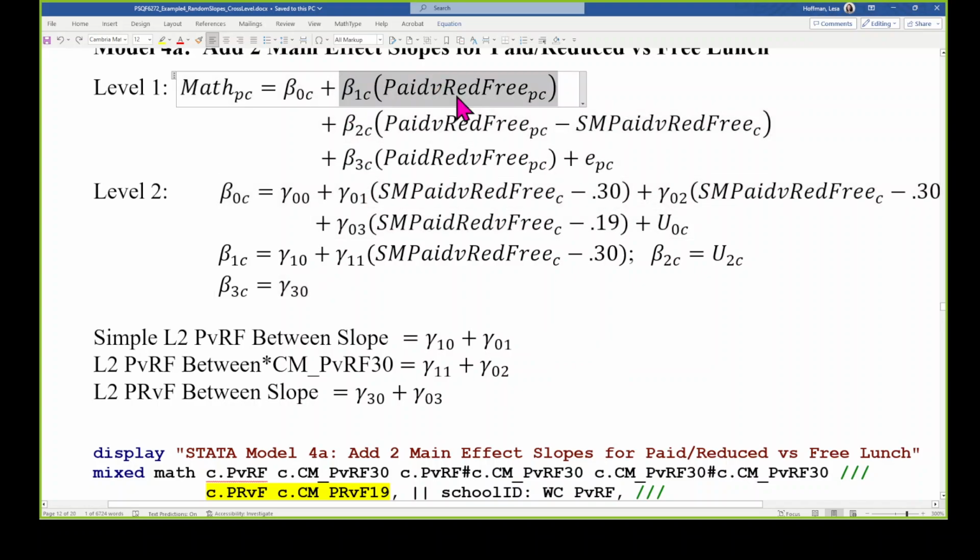So this beta 1 having the gamma is parallel to this beta 3 having the gamma. Because beta 2 is really still about beta 1. Yeah, beta 2 and beta 1 are in cahoots. They are working together to create the first set of differentiation of paid versus not paid to some extent, and the contextual effects that go with that. It's just that we can't estimate the random slope for that version of the smushed variable. It has to be the within version.